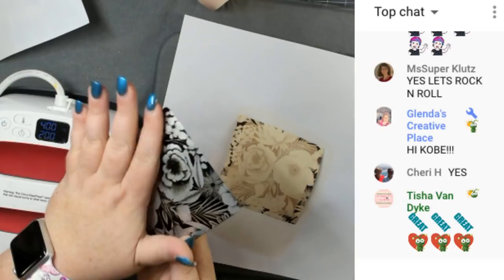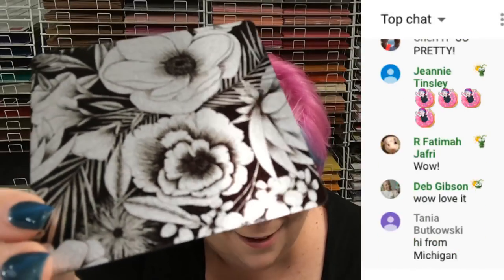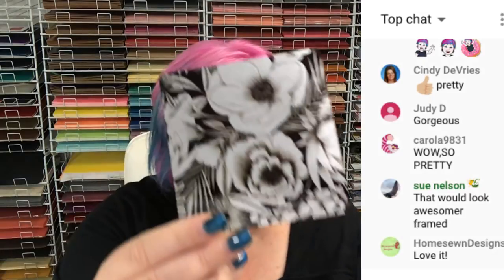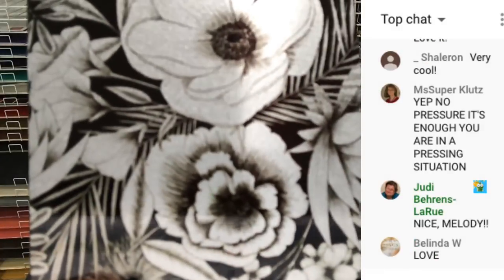Let's look at it in this camera. Isn't that cool? Now I could go over this with a color, like the rainbow colors and stuff. But isn't that so cool. I like it. I just keep staring at it and you guys are just watching me stare at it. Sorry. There it is, really up close. Isn't that pretty? Carol says, that is beautiful. Okay, now I officially like Infusible Ink.